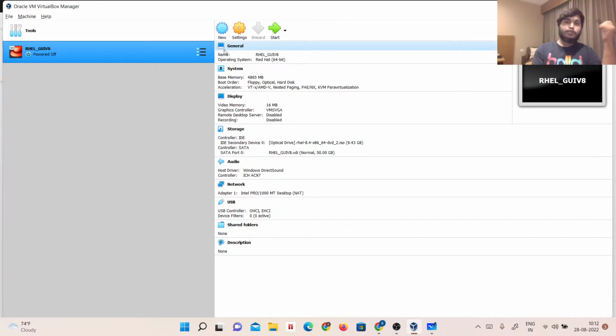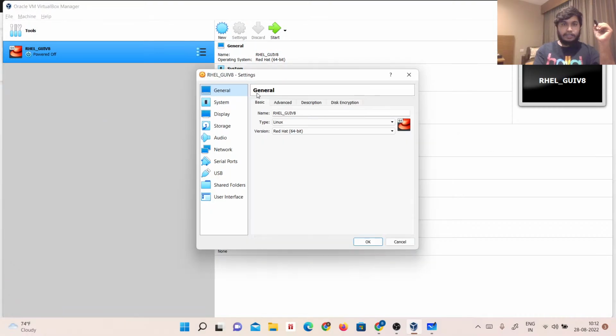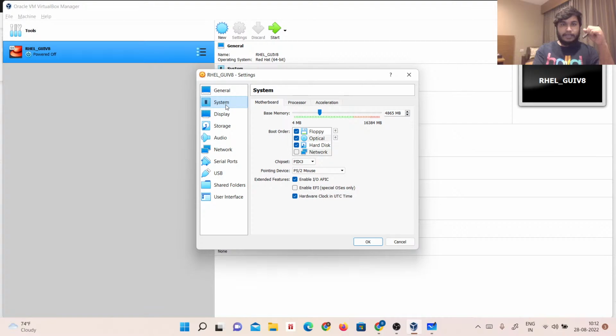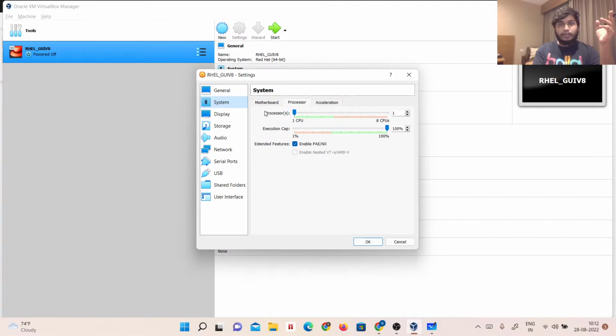Just first go to the settings here. What I have done is increase the CPU. If you have multiple CPUs in your system, you can use them; if you don't have more, you can use only one. Why am I using it?